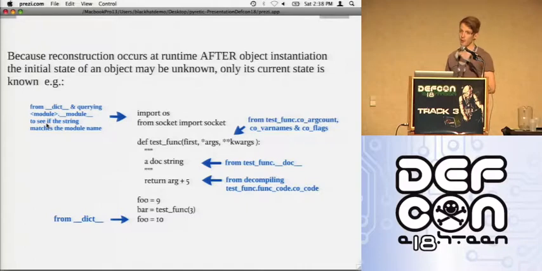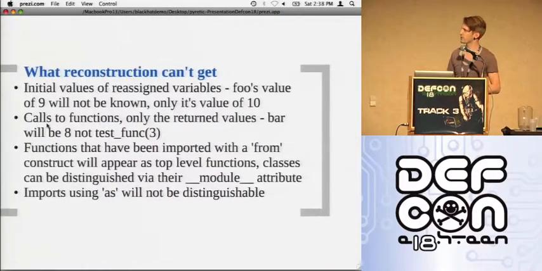So it's not perfect, but remember we're looking for bugs. We're not looking to completely recover the Python source code, so it's good enough for finding bugs, and in realistic applications, most of the functionality is actually in the classes and the functions, not at the top level. So if we can get it roughly right, it's good enough for finding bugs. So it's not perfect, but it's good enough. And that's just saying what I've said.